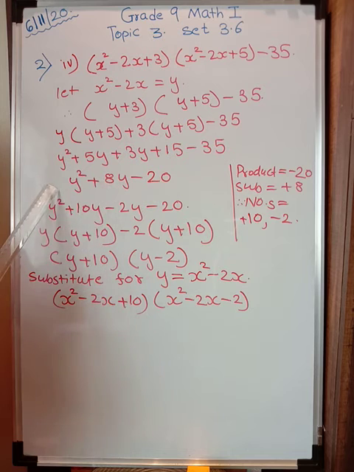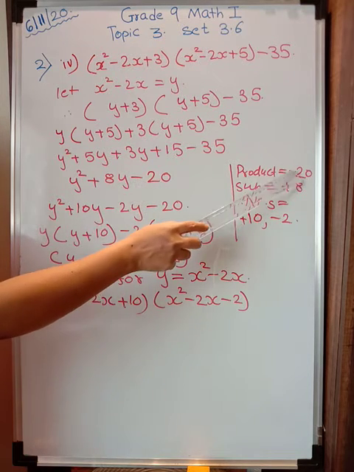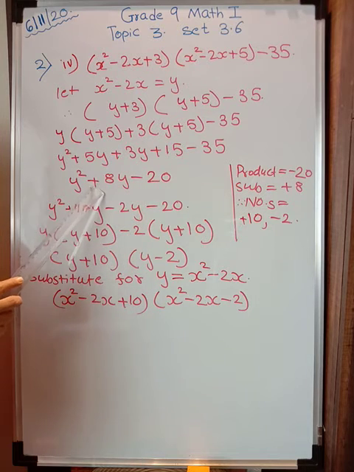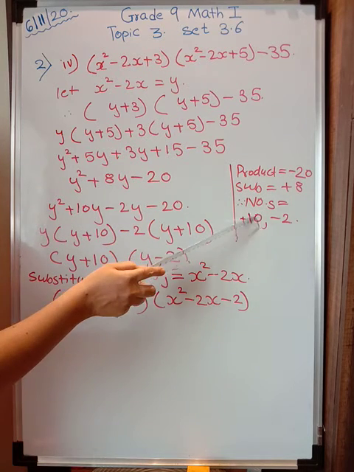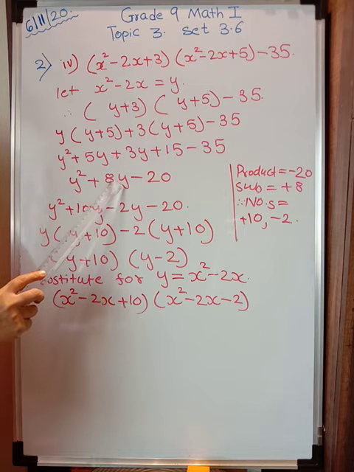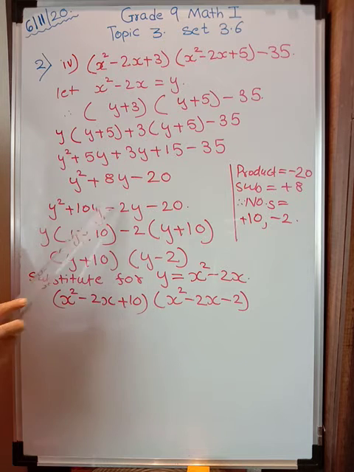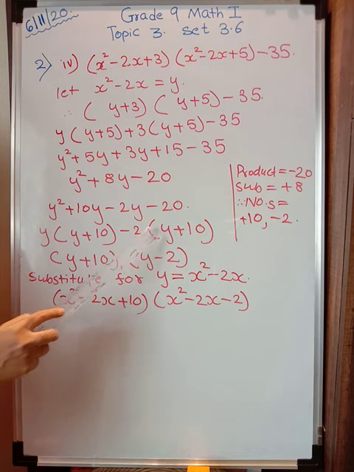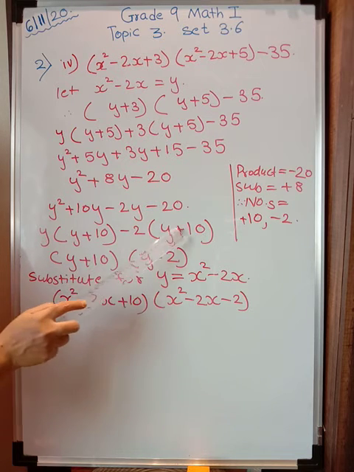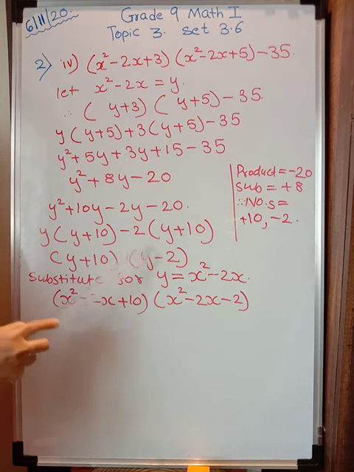Now you got this expression. Factorize it. Tell me two numbers whose product is minus 20 and whose subtraction is plus 8. Obviously the numbers are 10 and 2: plus 10 and minus 2, because this is having plus sign. So I have y square plus 10y minus 2y minus 20. From this y is common, y plus 10. From this minus 2 is common, y plus 10. Minus into plus will be minus. Now in this y plus 10 is common, taken out, remains y minus 2.